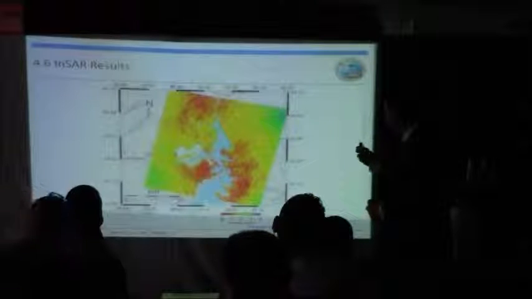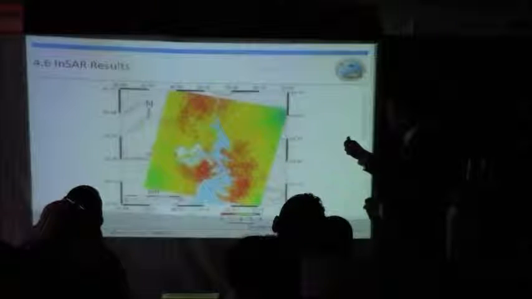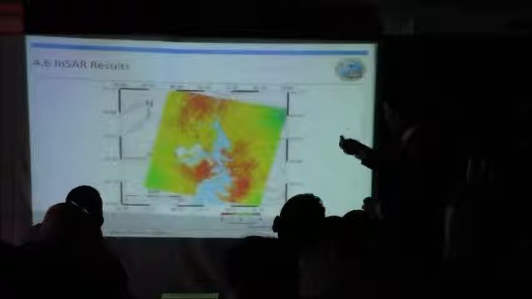So it's amazing. Every 25 meters we have a point where we can measure the velocity in the output.